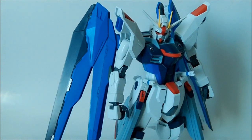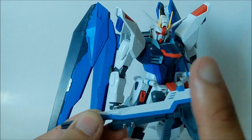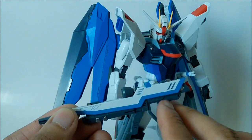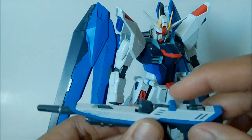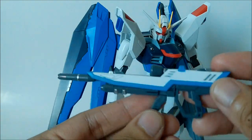He also comes with the beam rifle, which I just described, if I can find the beam rifle. Oh, here we go. So beam rifle, painted trim. It's a little off blue than the rest, so you can probably tell. This part here is just added on. Just felt like that could have been added.